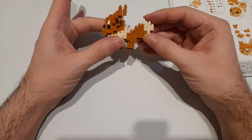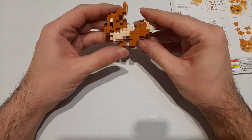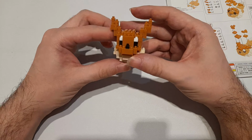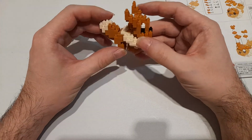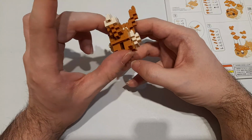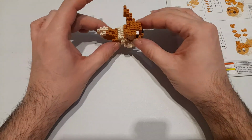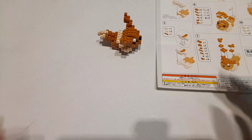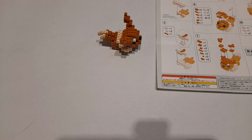So there's an eevee one. It's not too bad that these could break off, but it needs to be put back on. So I've got the details of that prepared, so there you go, there's the eevee model of it. So there you go. Oops, bit front heavy. So there you go, hopefully that does help out a bit.